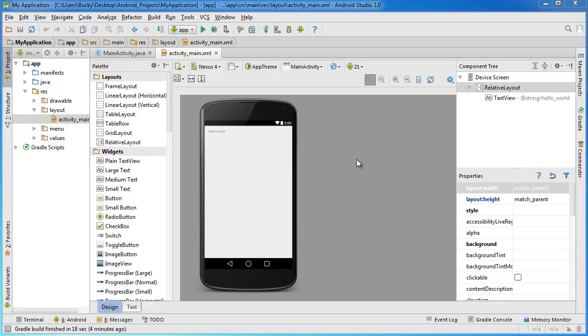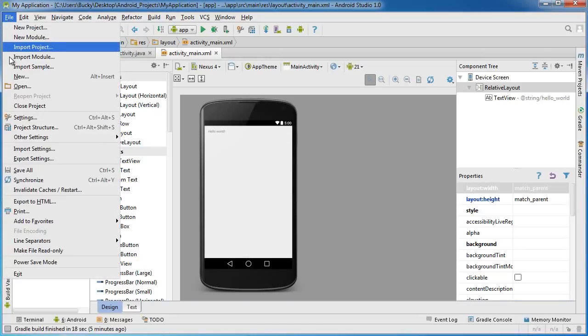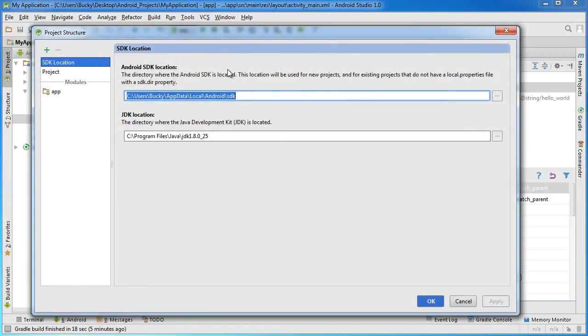Now another thing that I want to mention is this. A lot of you guys probably have an error that popped up that says, I can't find the Android SDK, or I don't know where the Java JDK is. You've got to help me out because Android Studio won't run how it's configured right now. So if Android Studio has a problem finding either of those things, then go to File and go to Project Structure, and from here it says, okay, the Android SDK location is where.